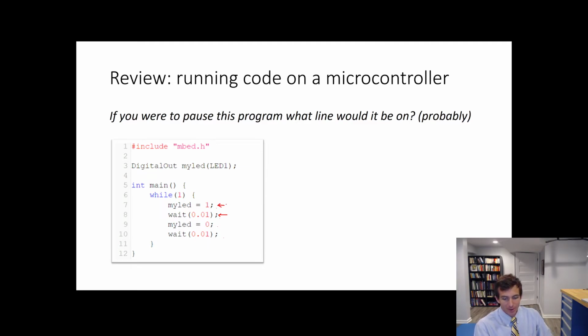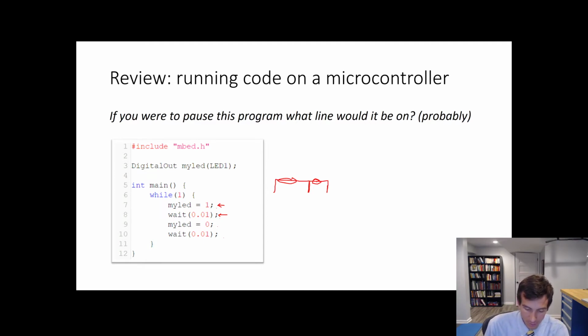So if we were to watch the time flow here, it would be line 7 taking about this long, and then my wait would take forever, and then I would have a teeny little line 8, and then I would wait forever again. And so the vast majority of the time I'm stuck in these wait blocks. Okay? And let me just give you an idea visually on how fast these things run.